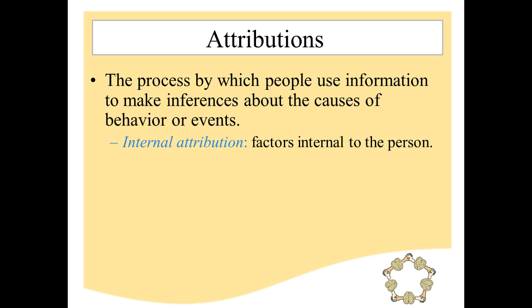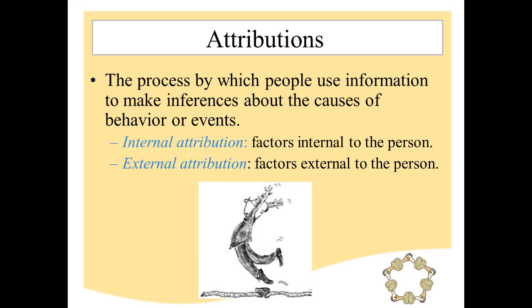There are two types of attributions we're going to make, either internal or external attribution. Internal attributions are factors internal to the person. External attributions are factors that are external to the person. So for example, imagine you are coming into a meeting room and you don't notice that there's a rug rucked up and you trip as you fall into the room. What are some of the reasons that you might give for your own behaviour? Take a moment to have a think.